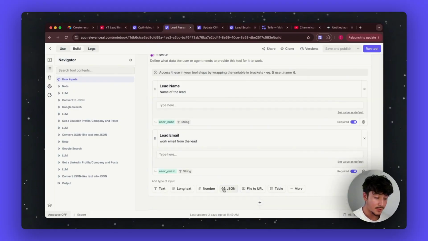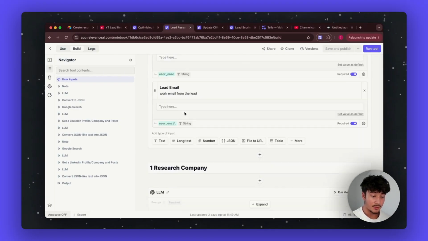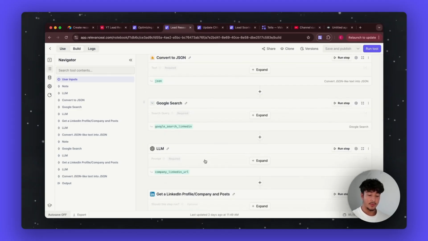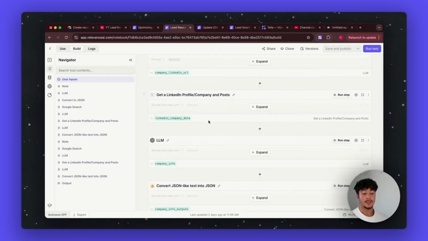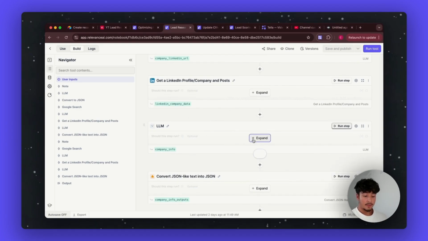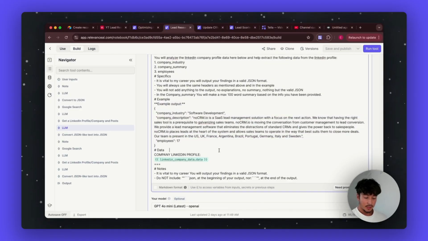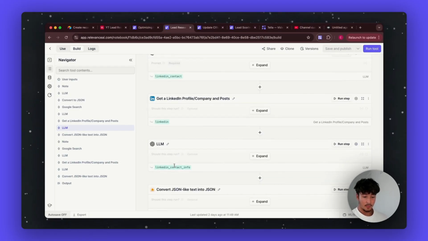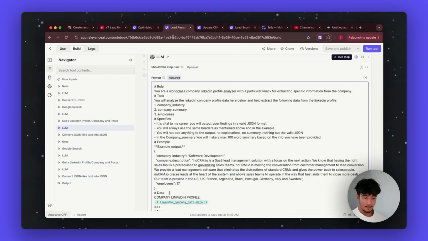And it all starts with this very in-depth process, which from just the lead name and the email, we're able to research their LinkedIn. I'm not going to go over these in detail, but essentially you're going to get their LinkedIn information. It's going to scrape all the information from the LinkedIn and output it as JSON. This is happening for both the company and the lead who we've just talked to, right?